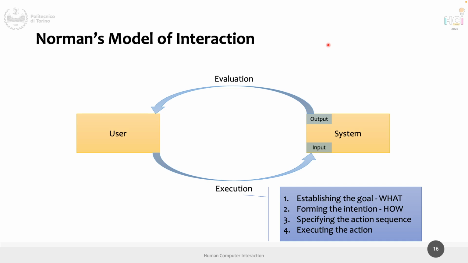So I want to go out. Let's say that I want to get to one of the main doors, the one on my left. That's my intention. Then we need to specify the action sequence. Which is the action sequence? Hey, no, that's too high level. What do I need to do to go to the door?